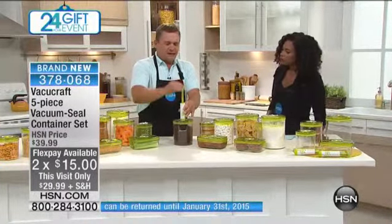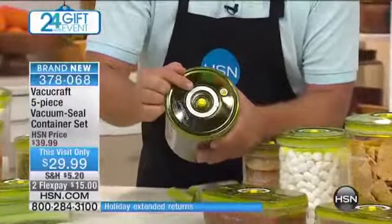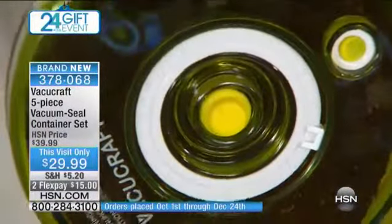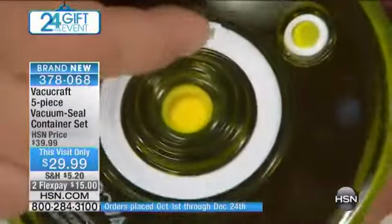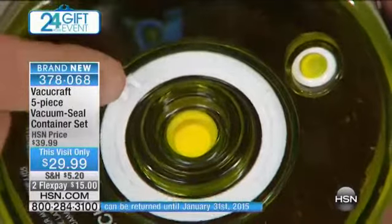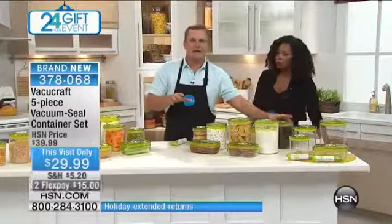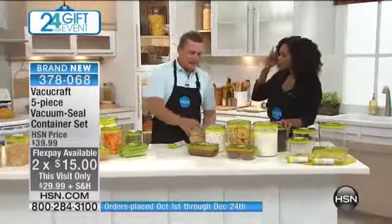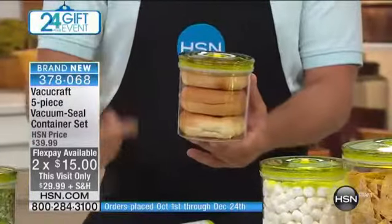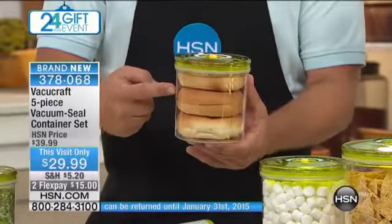So I'll tell you what, here's another cool feature about the Vacucraft, okay? If you're going to use it as a storage container, right here on the top, there's a little date ring, all right? You place the date. So say today is October 1st, all right? We want to place that on October 1st if we put it in there, or you can tell how long that's been in there. The freshness that you get from this will make your food last longer and taste better. How many times have you tried to wrap up the last couple of bagels in the bread bag that they come in, and the mold starts growing on them? Well, with no air, there's no mold.